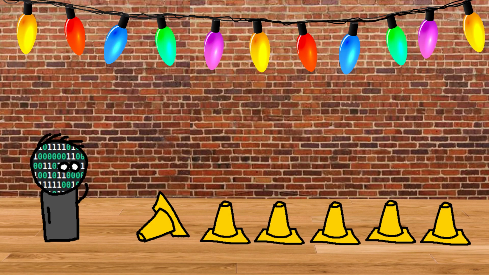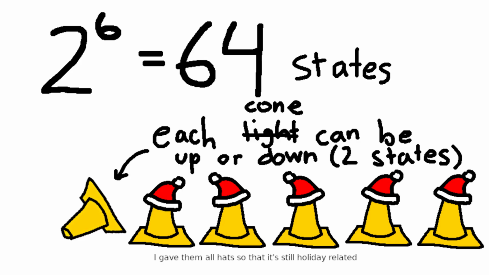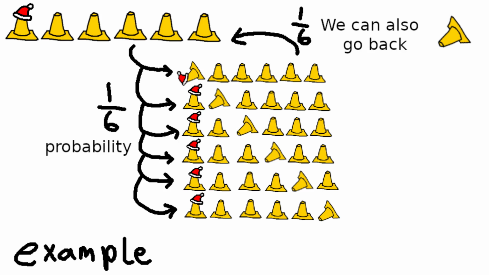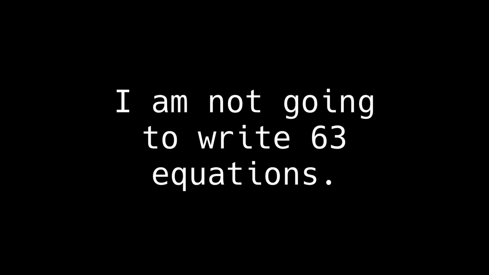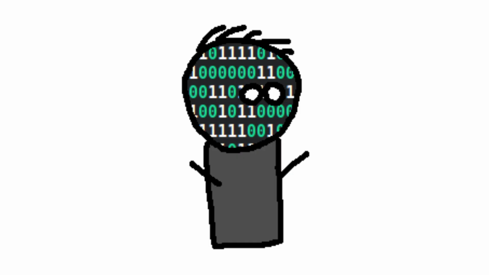However, we do have a finite number of states the lights could be in, 2 to the 6 or 64 to be exact, and from each of these states we can get to one of 6 other states with 1/6 probability. We therefore can write the expected value of the number of rolls for each state as an equation of the following form. The 1 is added because we have to roll the die at least once to get to another state. Therefore, we can create a system of equations with 63 equations. Of course, the state with all the lights on just has value 0 because we're already at the winning state. Now we just need to solve 63 equations, and we can then get our answer.